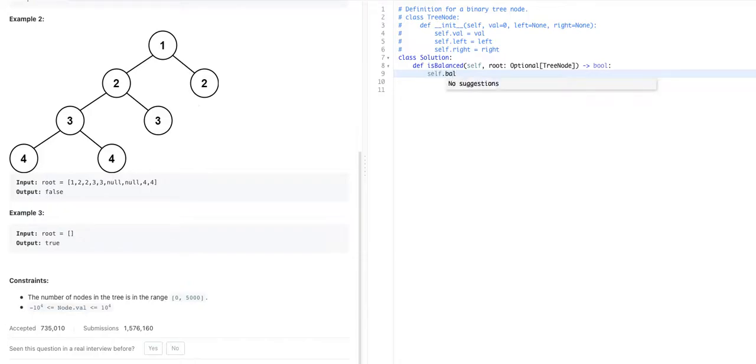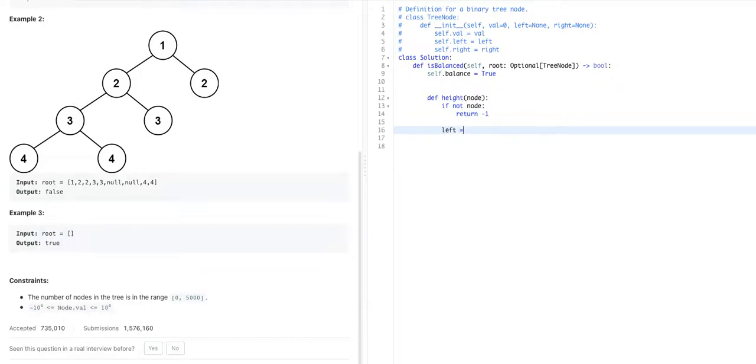For this problem, we are going to have a variable called balance, and by default I will consider the tree height balanced. The reason we put self there is that we want to update this one, and we don't want a different balance variable every single time. Then I'm going to use a helper function. I will call it height, and I will pass a node to it to get the height of that node. If not node, if the node is empty, we are going to return -1.